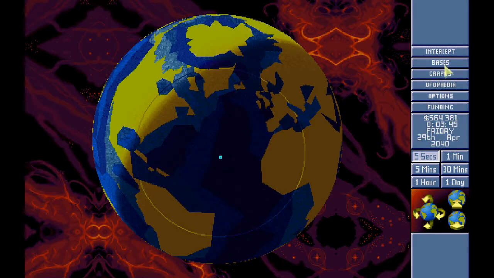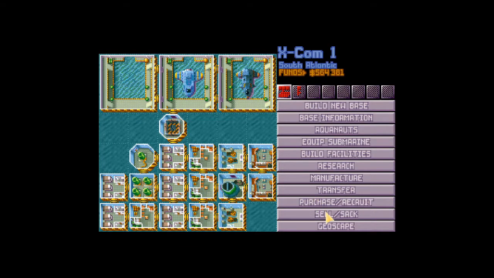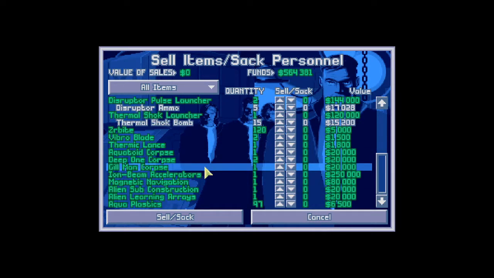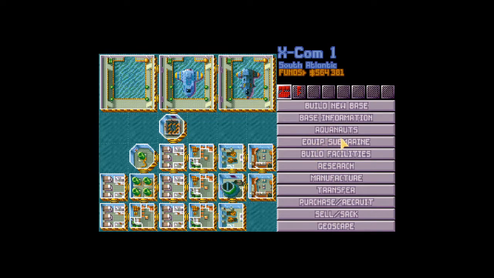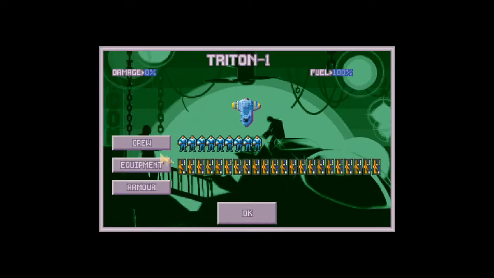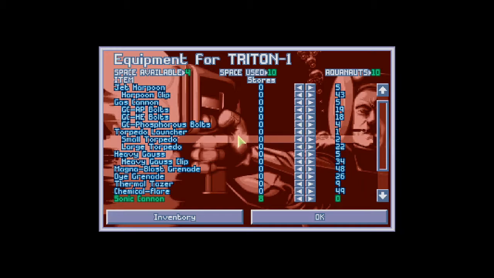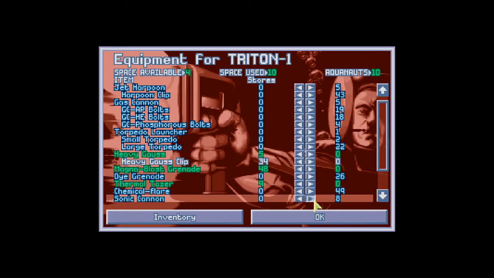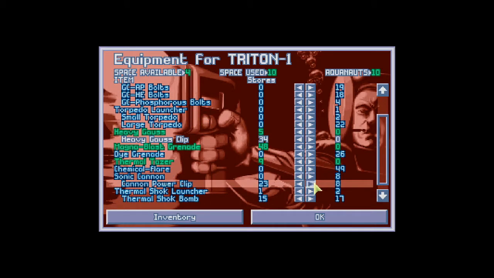Okay, so what we can do now is go to our bases and we can sell. Because the reality of it now is, if I go to equip submarines, everybody is fine. Our Gauss technology is now obsolete. We can get rid of all of that. Magna blast grenades, or Magna, is also obsolete. Thermal taser is obsolete. Chemical flares are always useful. Sonic cannons can now go on board. Power clips can now go on board.